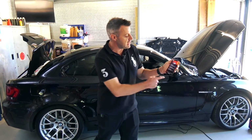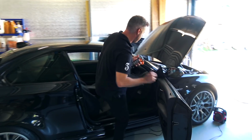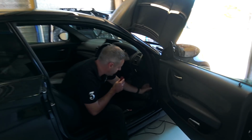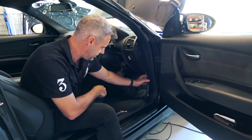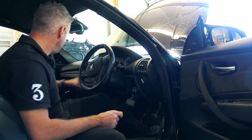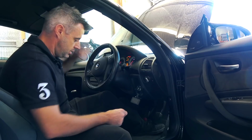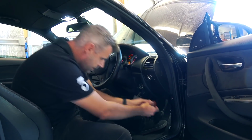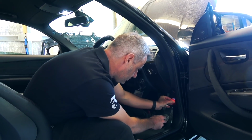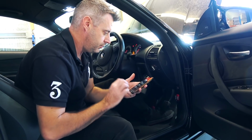Okay, so I've got the MHD app up on the phone at the moment. Let's get inside and get the dongle connected. Now, on all of the E-Series cars, they have the OBD port just down here in the corner. Hopefully you guys can see that, it's not too dark. And to get it connected, it's just a matter of putting the car into the accessory on mode, so you do need dash lights on. And then we can connect to the dongle. Like so.